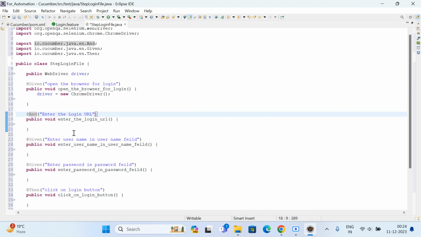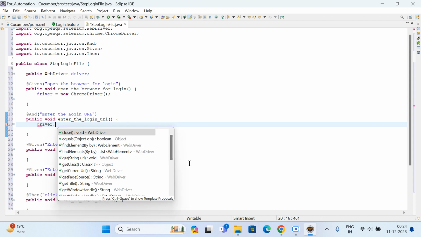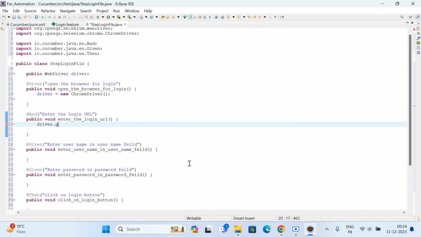Here you can see the annotation. Once you add it here, you have to give any URL. I consider the Facebook page for our project purpose, so I have to write it here: driver dot get. So this is the object creation.